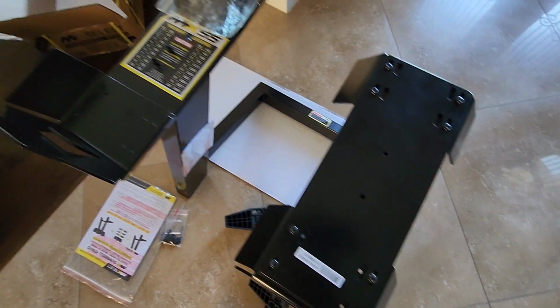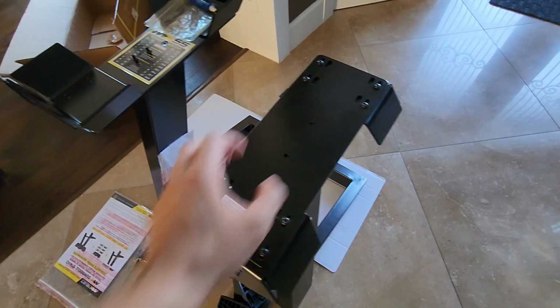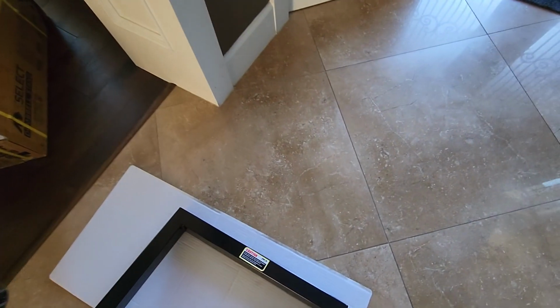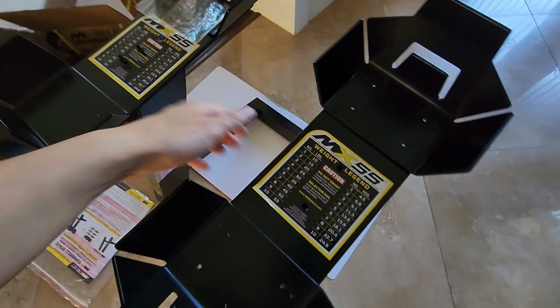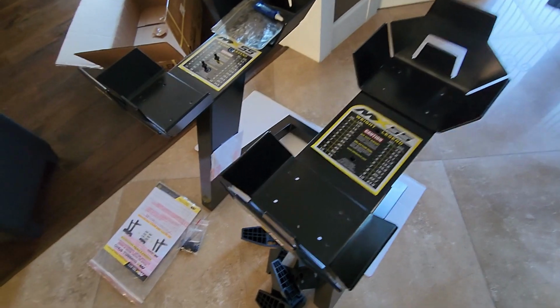So anyways, that's pretty much it. I can't film this afterwards because it's going to be secured on, and it's going to be awkward to film underneath it. So I just want to show that part.